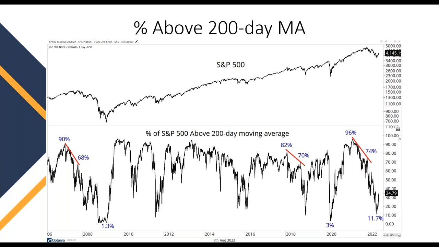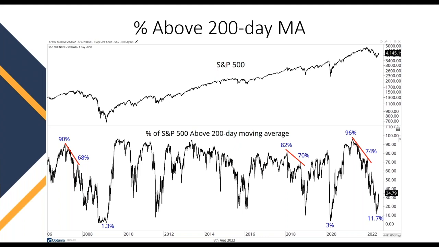But as we saw through the summer of last year, and what I wrote a lot about on my blog at athrasher.com, was that we're starting to see a narrowing of breadth. A lot of stocks weren't participating in that rally towards the end of last year. And finally, when the market peaked in January of this year, again, we only had 74% of stocks. You notice a commonality that 68%, 70%, 74% is when we saw some major market peaks.